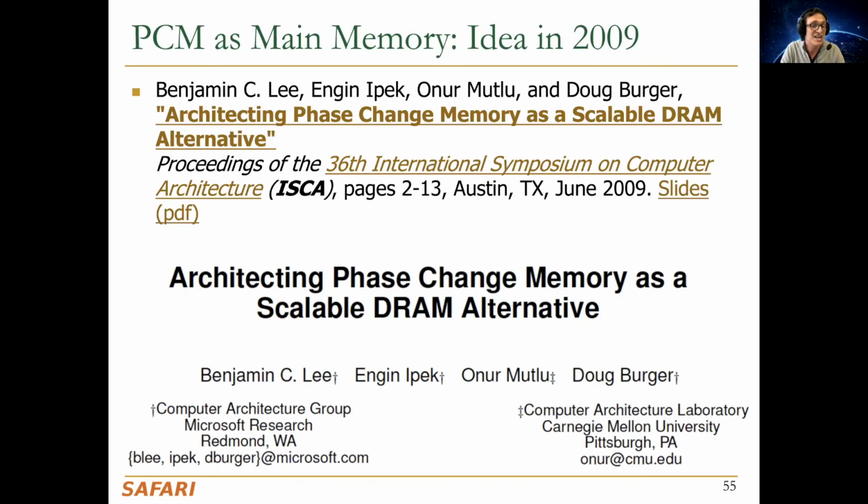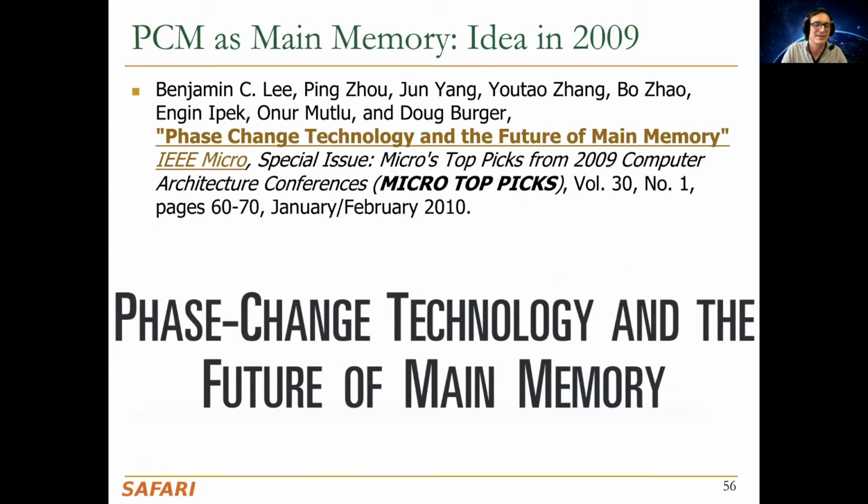So we were imagining the future as architects and trying to replace it with a better future, let's say. But this also gives you an idea that you may have a great idea, but that idea may not be realized for decades. In this case, we're actually lucky. It's only 12 years from concept to realization. And this is another paper. If you're interested in reading it, it's an easier to read paper that talks about phase change memory technology, at least our perspective of it when we developed it at the time.